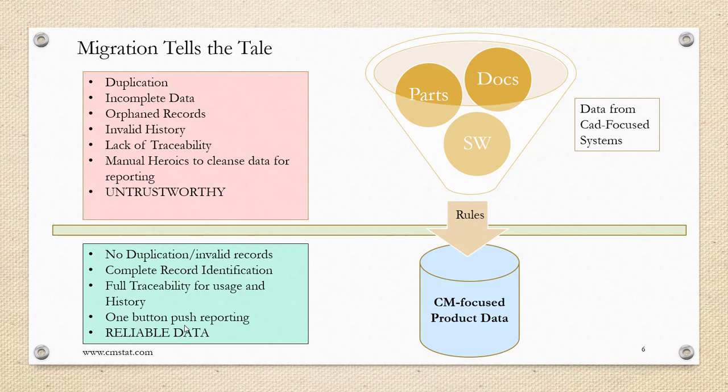Even when migrating from a CAD-focused product data system, there are a lot of issues with the data that our migration process uncovers. Many of these are taken care of by our import procedures, but our customers are sometimes shocked to see the state that their product data gets into when they think it's been quote-unquote managed in the existing system. We see many instances of duplicate document numbers assigned to what should be two different document records. This could have been avoided if the old system had block number assignment for document identification.